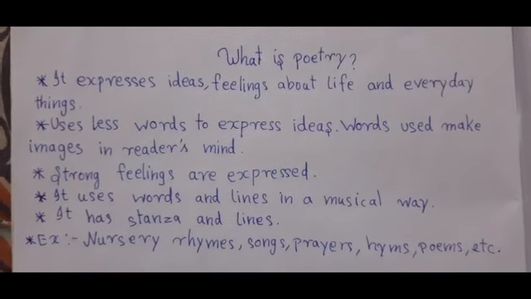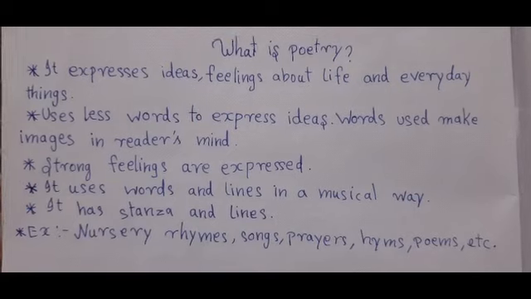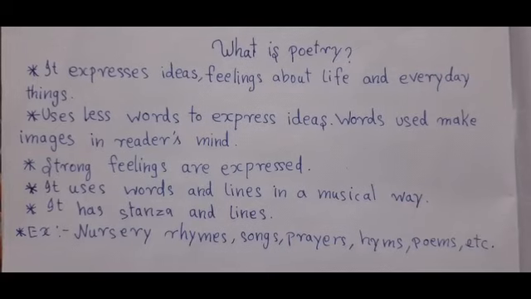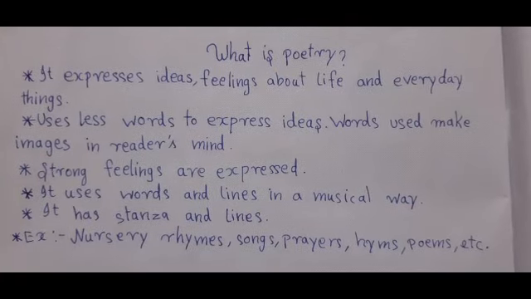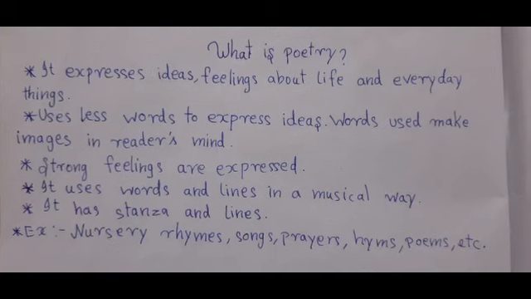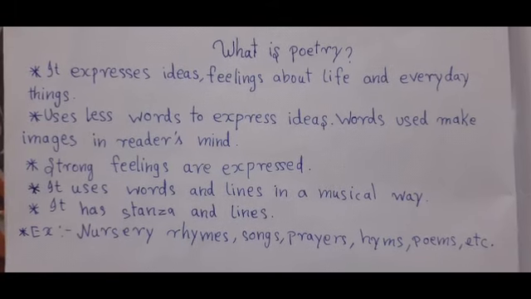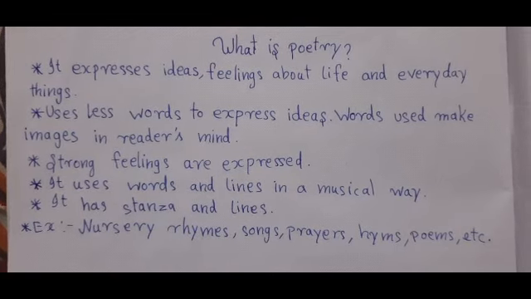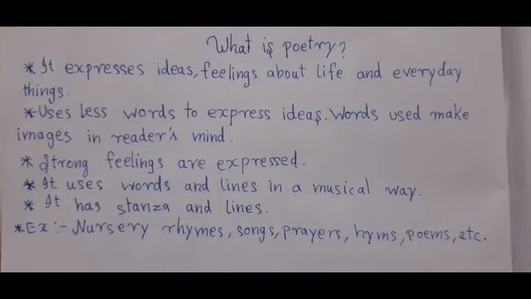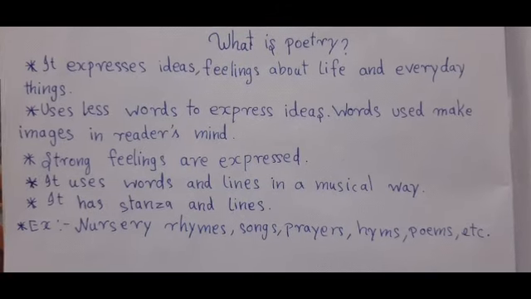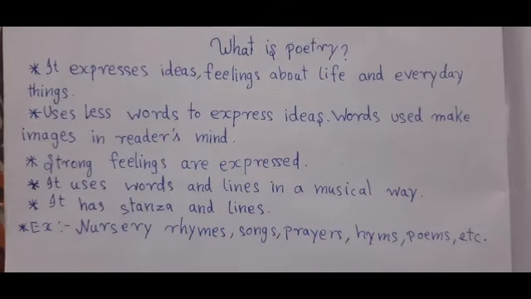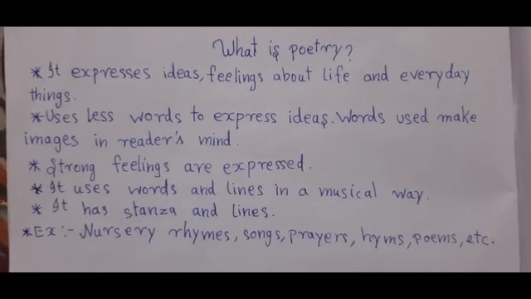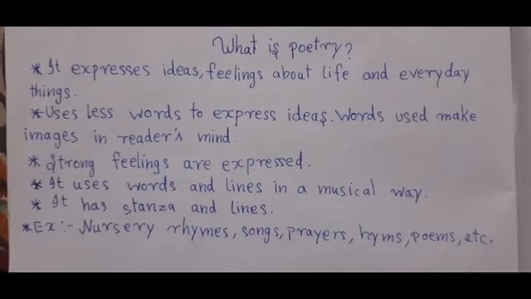Next point, it uses words and lines in a musical way. That's the main point. That's why we like poetry a lot. It uses rhyme and musical ways, and that's why we can remember poetry very easily. Like poems, songs, prayers and all, we can remember them very easily because they are part of poetry.